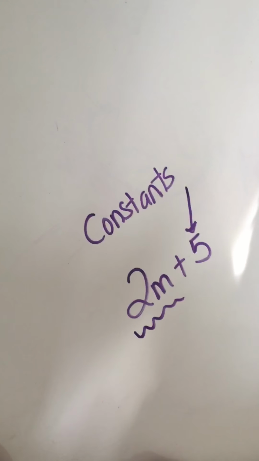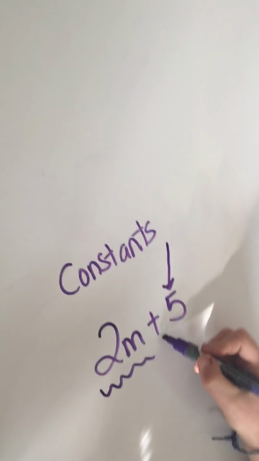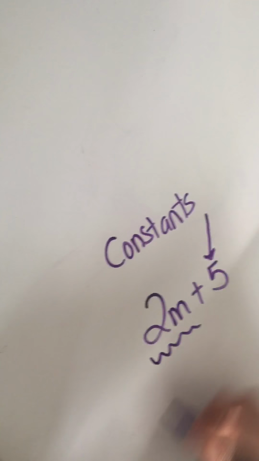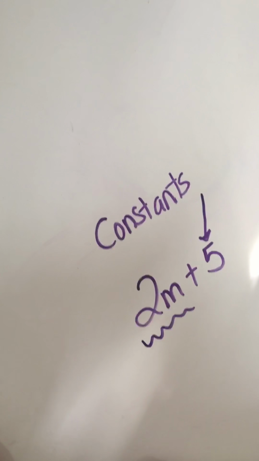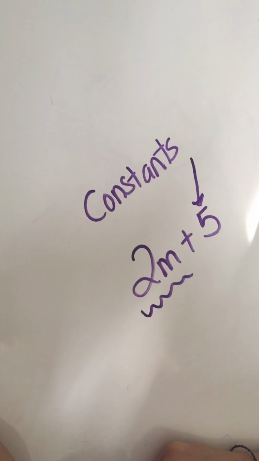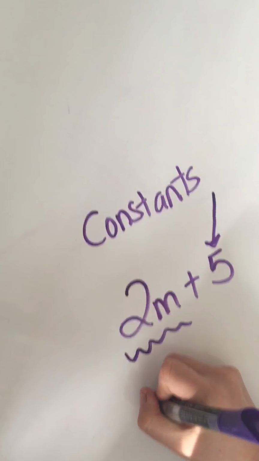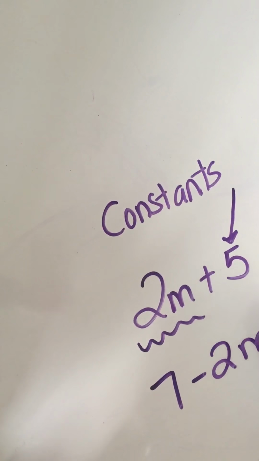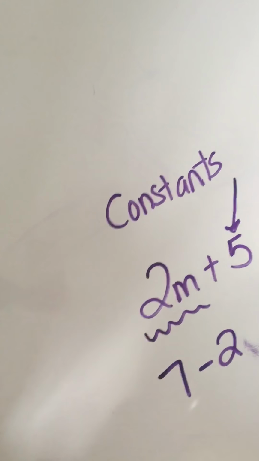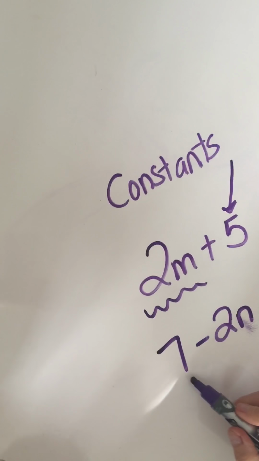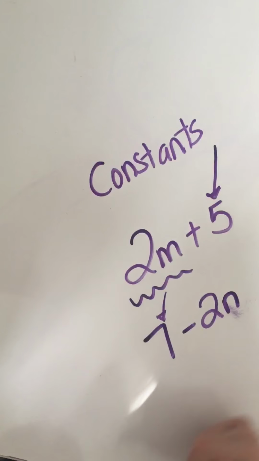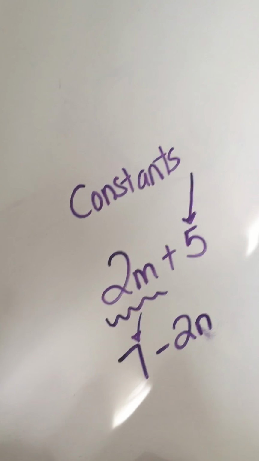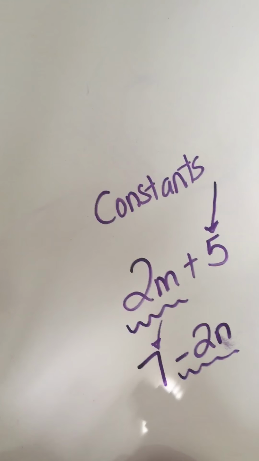It is not staying the same. But whatever this is, you're always going to add 5 after. So that add 5 is staying the same. It is staying constant. In this example, the constant is 7 because the 7 is always staying the same. This is the piece that could change. Constants are the values that are added or subtracted.